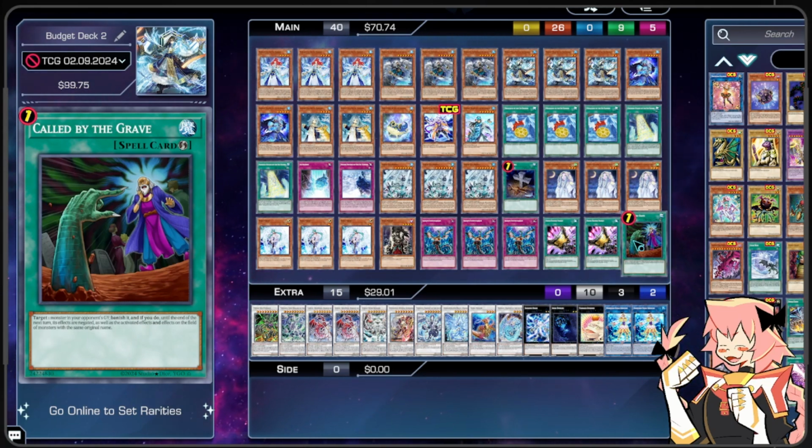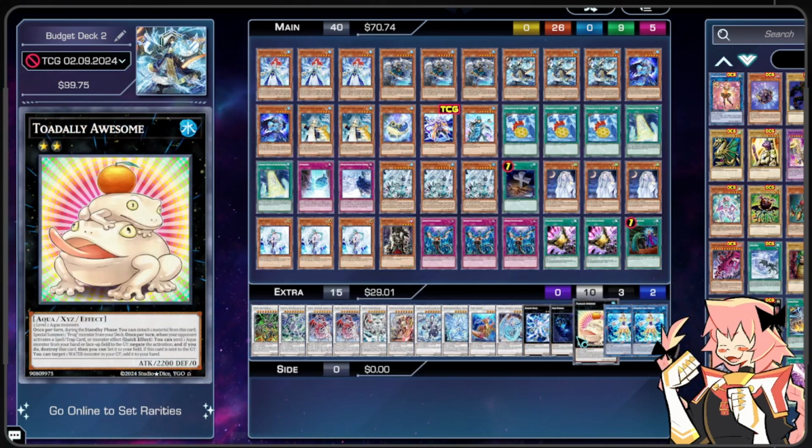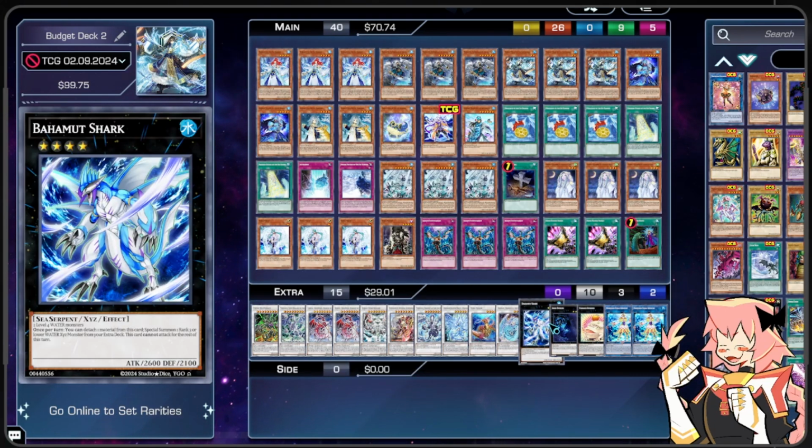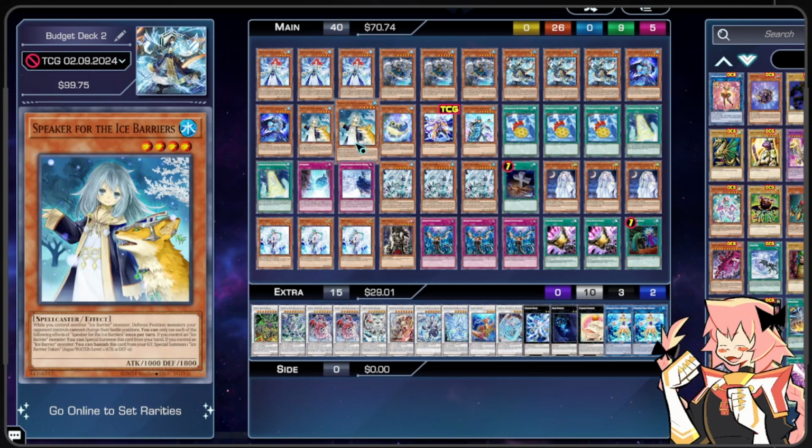In our extra deck, we're on double Marincess Cruel Anemone to bring back monsters from our graveyard, one Totally Awesome to pair with Bahamut Shark, as well as one Abyss Dweller. Something we can set up pretty early on is Revealer plus Speaker. We can do that, so that's a neat little thing that we are able to do.